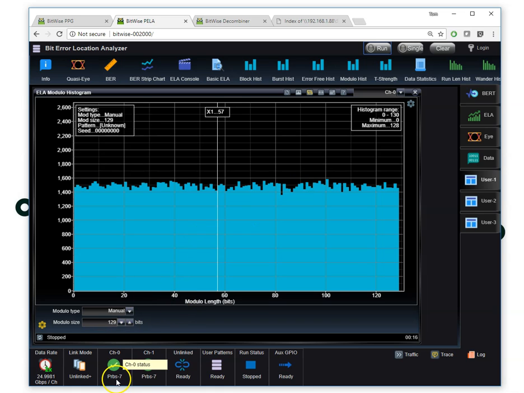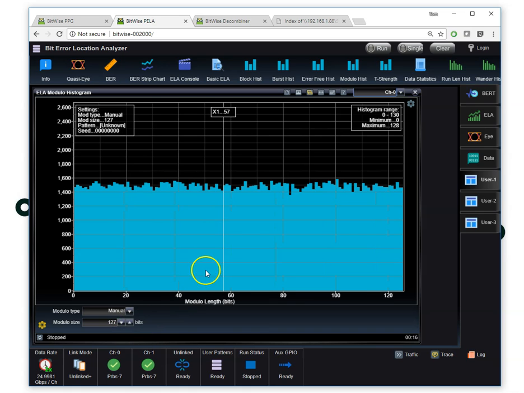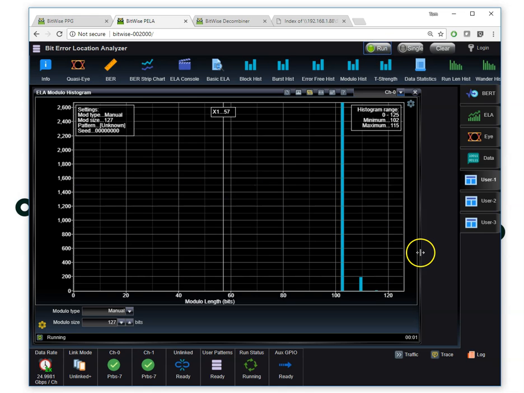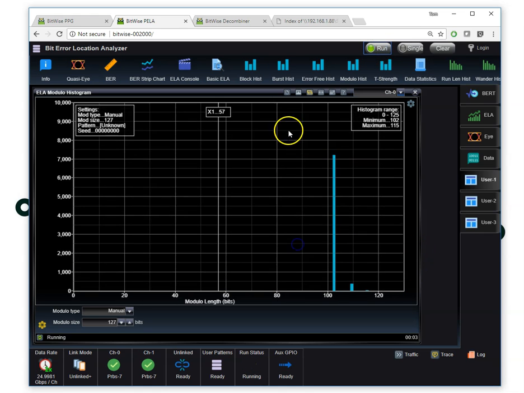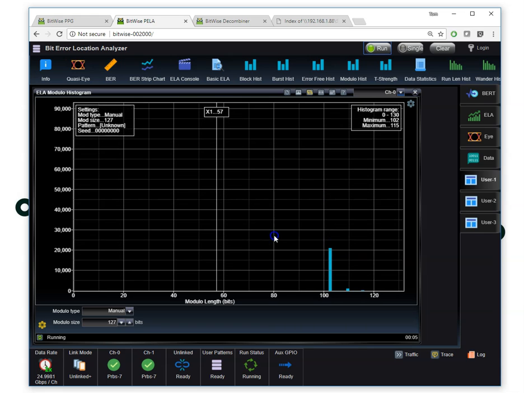However, this is where we start thinking about our system. For example, here we're transmitting bits that repeat every 127 bits, a PRBS 7. If I was to change this to 127 bits, for example, and go to do an analysis here and press my run button, all of a sudden I see a great correlation to the 127-bit number. That is what we'd expect to see, because this error that we've injected is truly a pattern-sensitive error. It would repeat on the pattern boundary.